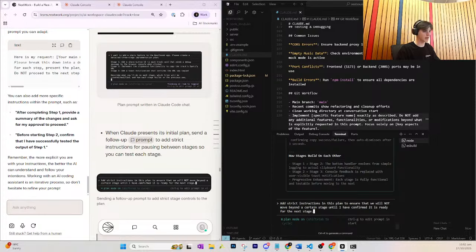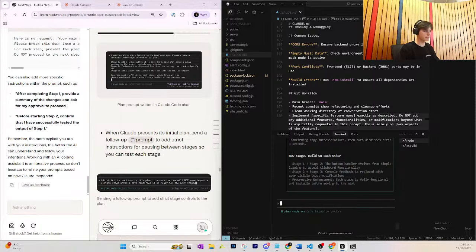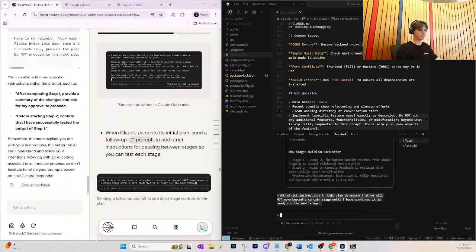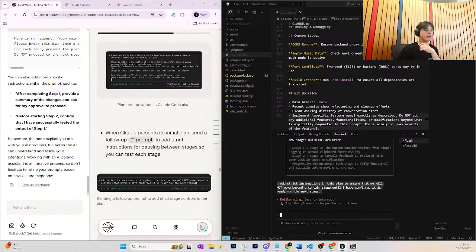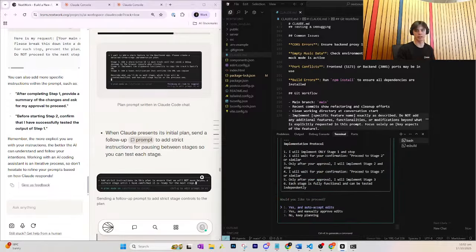I just typed it out to save some time. What we're doing effectively is giving Claude feedback on its plan and suggesting that we only want to implement one stage at a time. This is really good, and I use it all the time as an engineer, building staged plans as opposed to just going all in and saying, just do whatever you want. So I think this is really good practice.